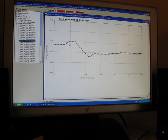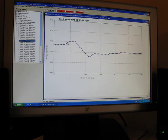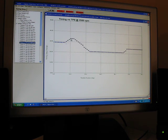What I typically do, as I mentioned before, is adjust all this timing to be leveled out rather than have a retard at decel. I would prefer to have the timing stay either the same or slightly increase under decel. And if you look at other places of the maps, I'm not going to continue to go up through, but just to give you a general idea, just about all the maps actually retard the timing as opposed to having it advanced at the decel.